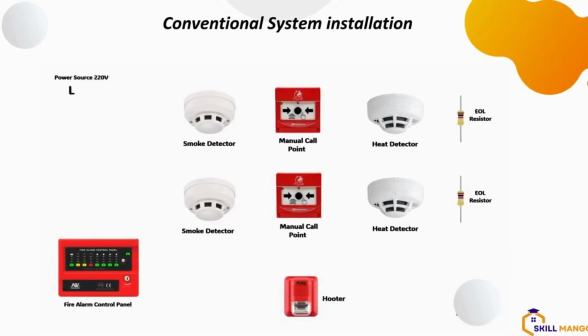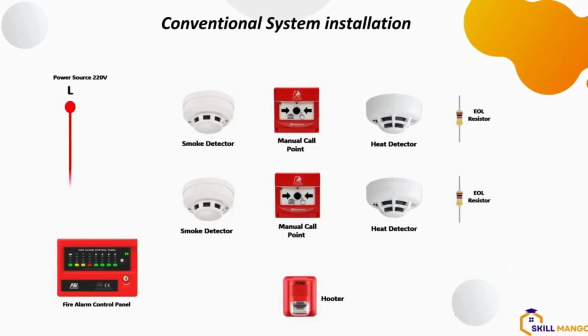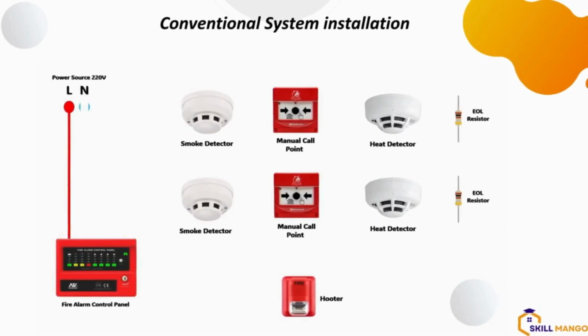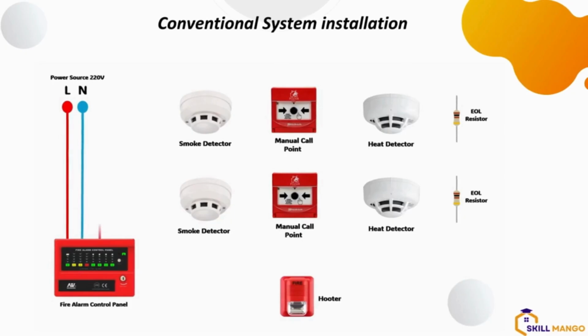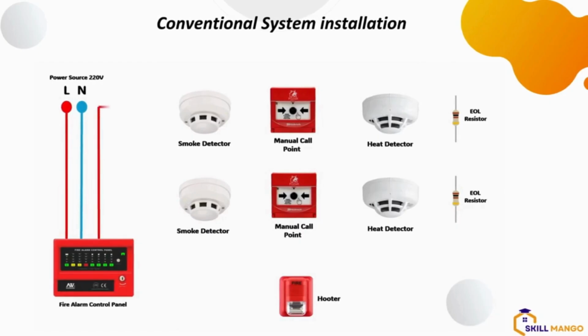That's a direct connectivity on its own. So this part is very important. You have to pay attention and lay a lot of emphasis on this. Now, when there's a fire on any of these smoke detectors or heat detectors, you send a signal to the panel, then the panel activates the alarm or the outer, and you can go and address it with your fire extinguisher or fire blanket to quench the fire. Okay, so that's that for conventional.